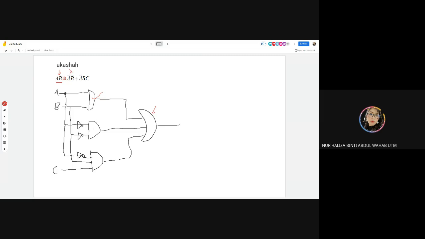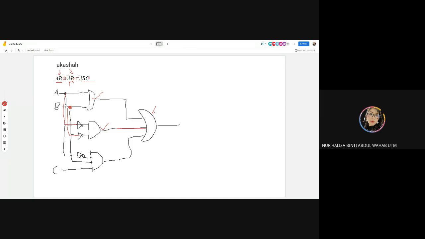But next we can see there is another A bar, B bar, multiplication, another AND gate. We have here A input and B bar. This part, B bar, for another input. And this one is correct. Then we add also the output for our OR gate.